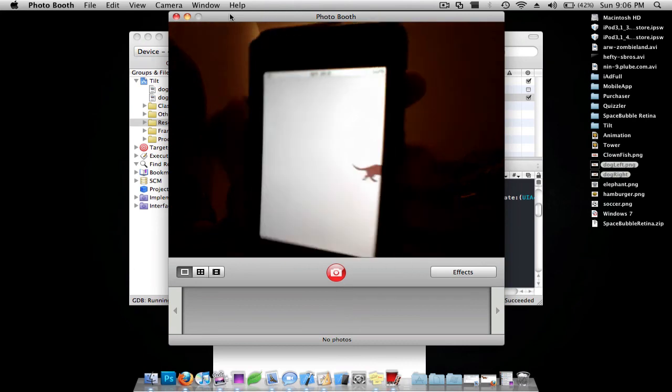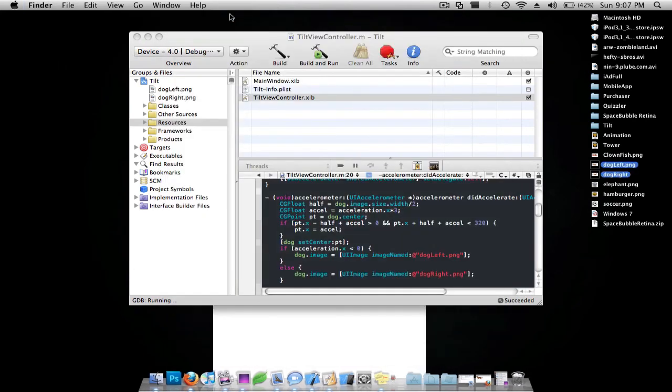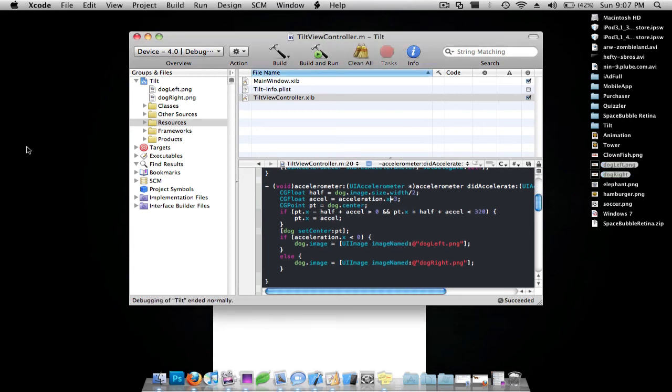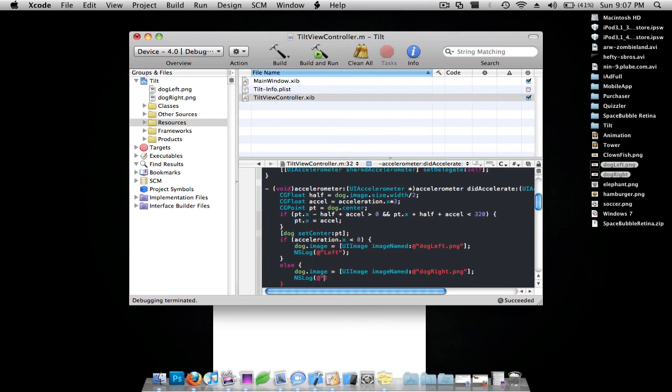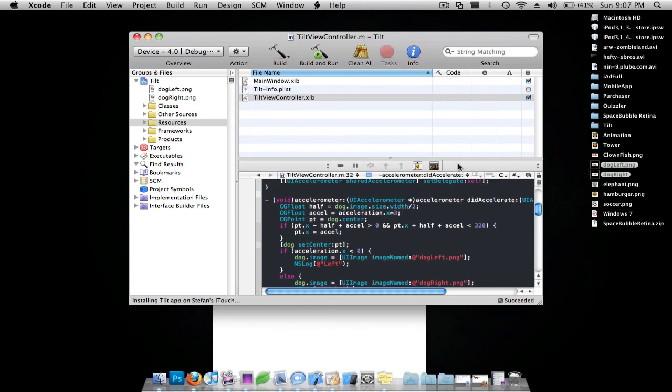You can also use an NSLog for this, and what I mean by that is, I'll show you in a second. So if I just stop the task, you can just do an NSLog, and then @ parenthesis, and also do left, and then NSLog @ parenthesis right, semicolon. So if I build and go, you guys actually do not have to see my iPod.